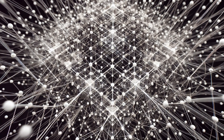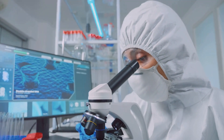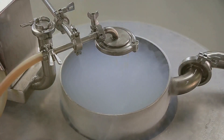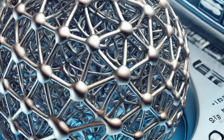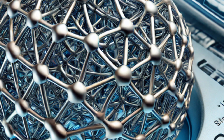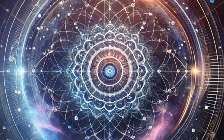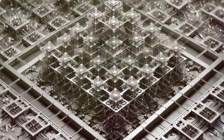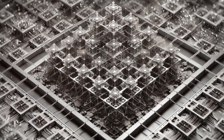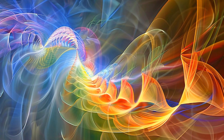After all that etching and carving, our Nyrite plates are feeling a little stressed. It's time to give them a little spa treatment — cryogenic style. We're slowly cooling these plates down to super-low temperatures, around minus 196 degrees Celsius. This cryogenic annealing process helps relieve any internal stresses that built up during the etching process. It's like giving our plates a deep tissue massage, helping them relax and settle into their new fractal-enhanced forms. This ensures they're ready to perform at their peak when it's time to harvest some zero-point energy.